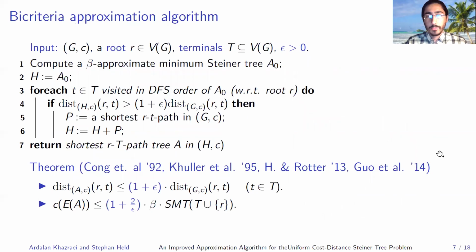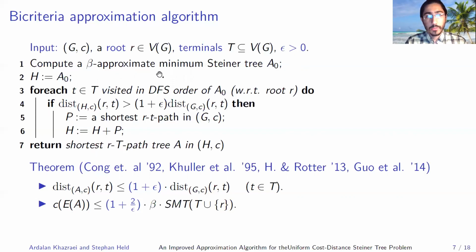Now, in order to explain our improvement upon the constant factor approximation, we first review the algorithm providing the previous best constant factor. It makes use of a bicriteria approximation algorithm. As input, it takes the usual instance along with a positive epsilon, which is at first chosen arbitrarily or provided in the input and later tuned to find the best approximation bound.